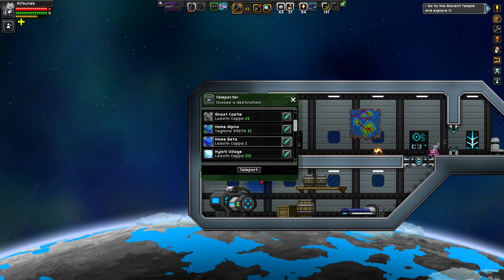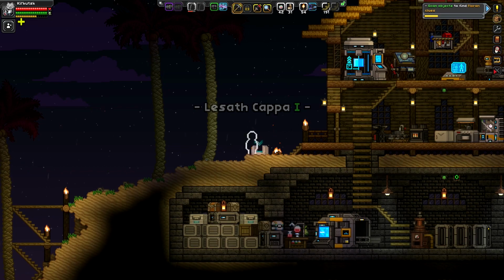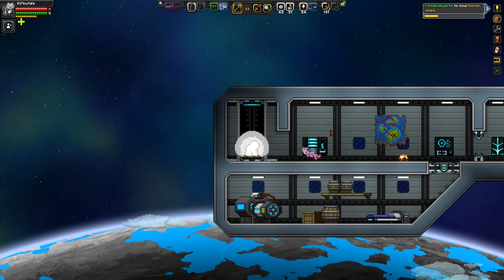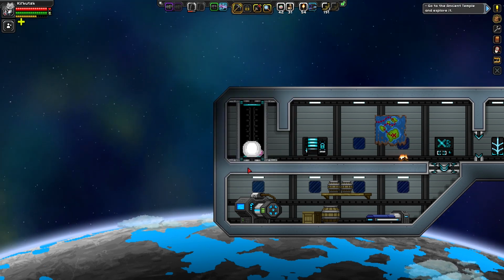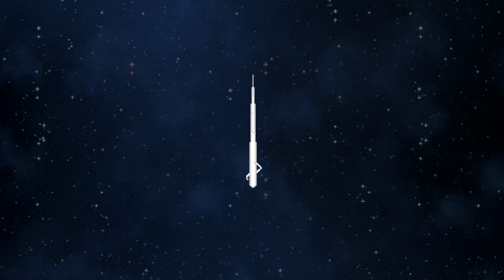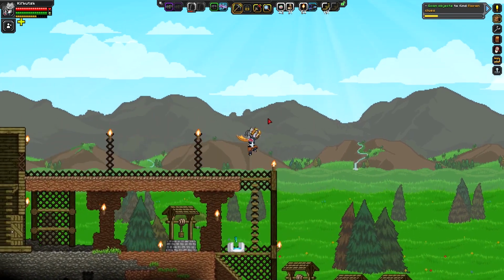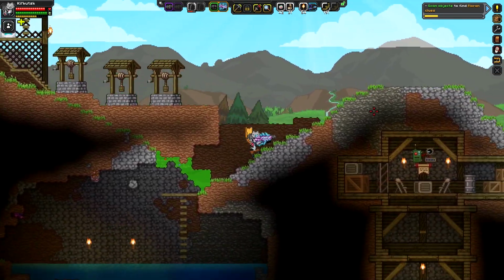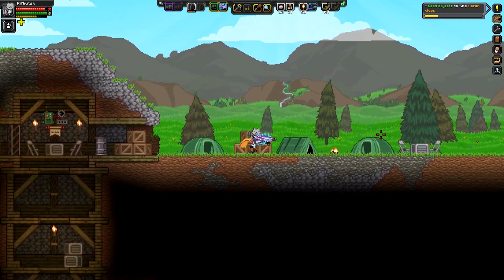Let's see. That's where, damn it, to hell and back again. This is where I was. Okay, let's try that again. Let's go to home alpha this time. Perfect. Brilliant. Wonderful. All right, let's get our beastie weapons out. Hunt some wildlife up in here.